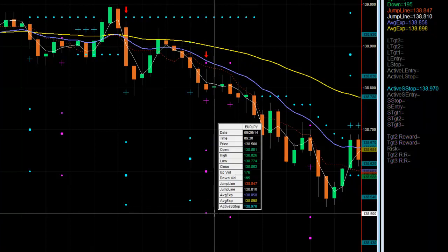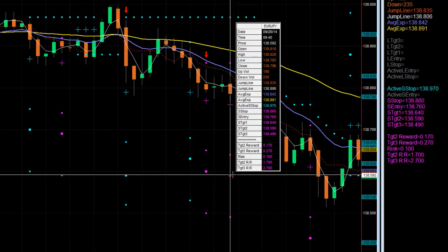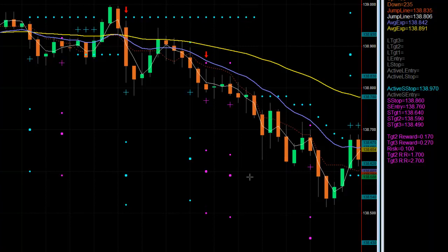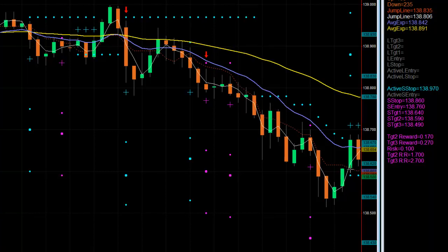Not quite the 25 pip, but when we get that close, we're going to manage this trade. It's Friday, we're going to be aggressive, so if it doesn't go lower, we're going to get out at the middle target with that second third, okay, because we want to make this a good trade. And so that one only ends up getting the middle target on the first third and second third, okay, and then the rest of the trade stops out right here. And that's a pretty good trade. All this adds up to 88 pips.